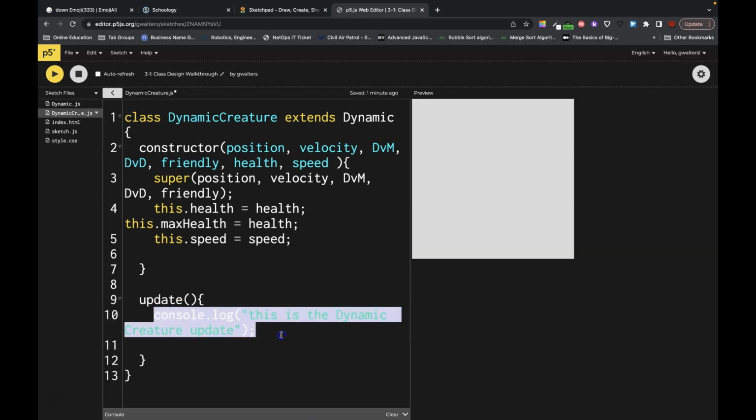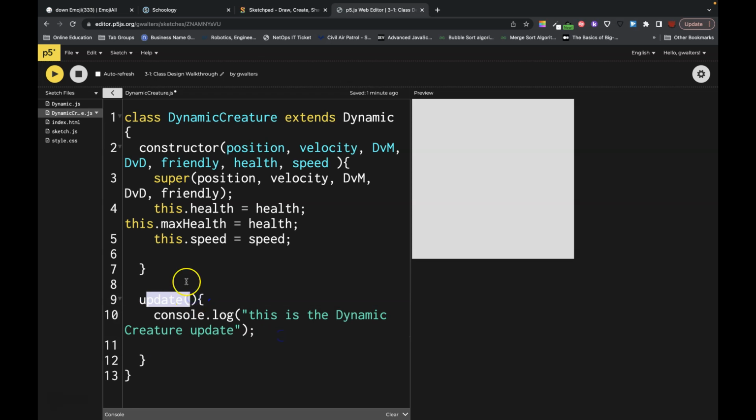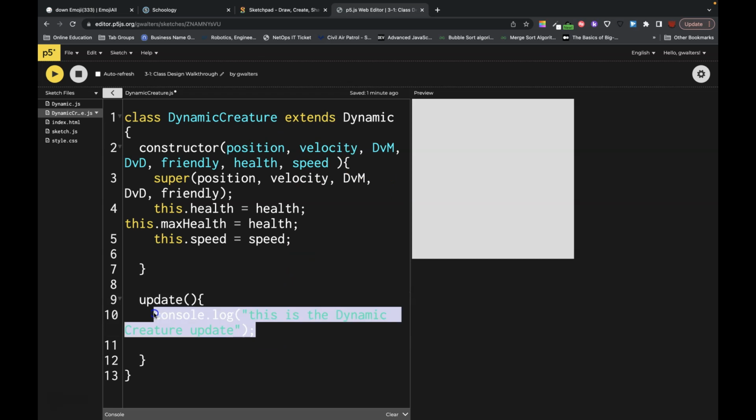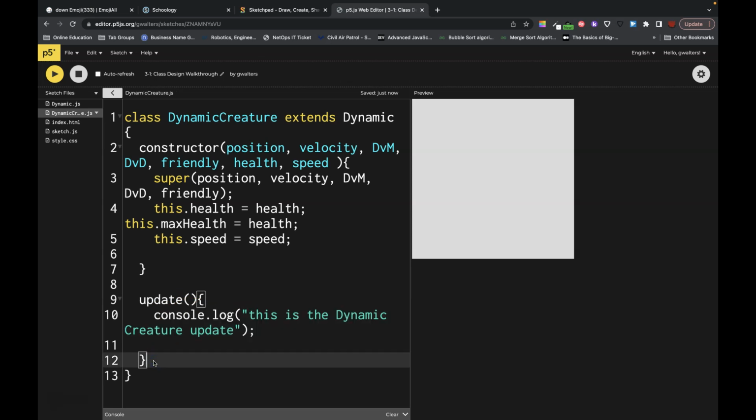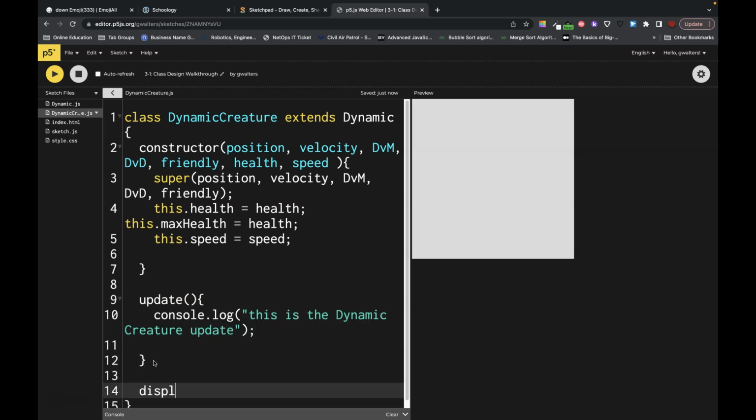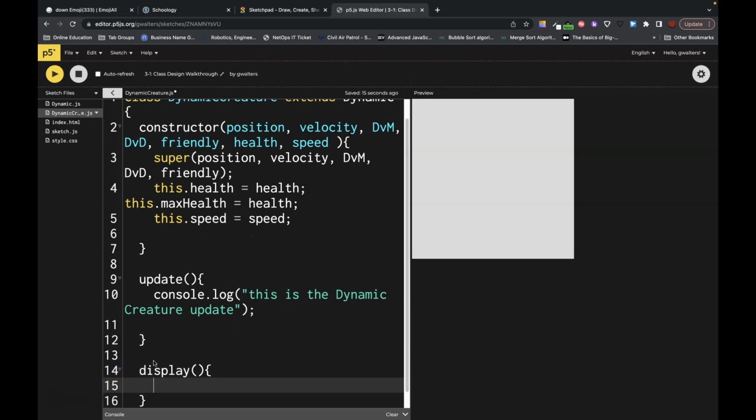We've seen that when we just write the same function, that is where we are inheriting and overriding values. Because I can say, well, you know what, my update for my dynamic creature is not going to be exactly the same as my update for the dynamic. And I can do different stuff. We already saw that. Or I want to do additional stuff. So I can play with that. So in this, let's say that I wanted to display, and as long as I'm calling it the exact same name, I can override those previous values if I want to be more specific.